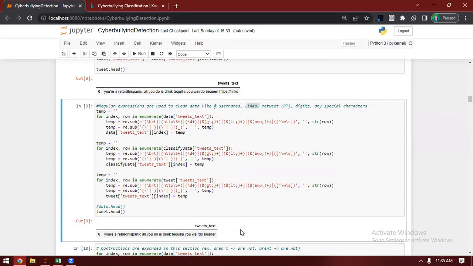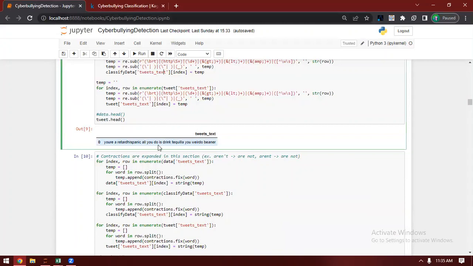These links are completely useless to us because we can't extract much information from them, so we just ignore them. This is removed here as well. Different characters are removed here. That comma is removed here as well. So it helps us clean the characters or different digits very quickly.